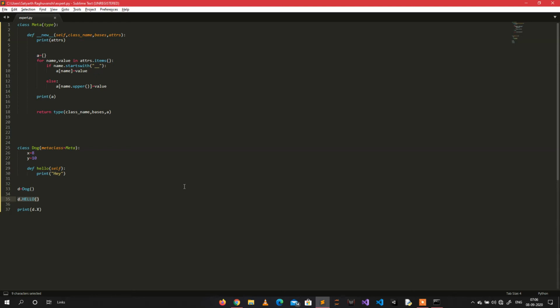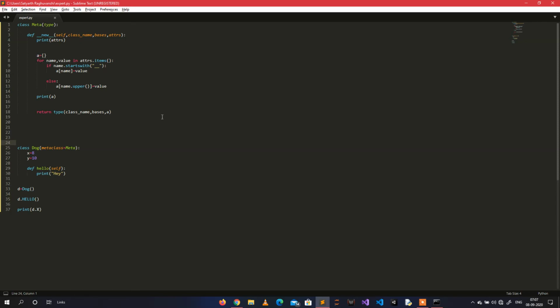So metaclass is a very complex topic, and it is recommended to be used only by experts. If you become so familiar with the Python language that you can change almost anything you want in your program according to your needs, or inside the class, only then you may access this metaclass.